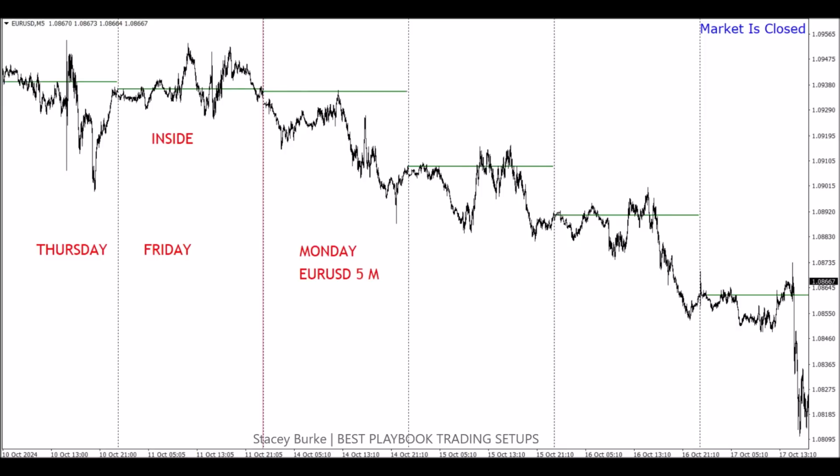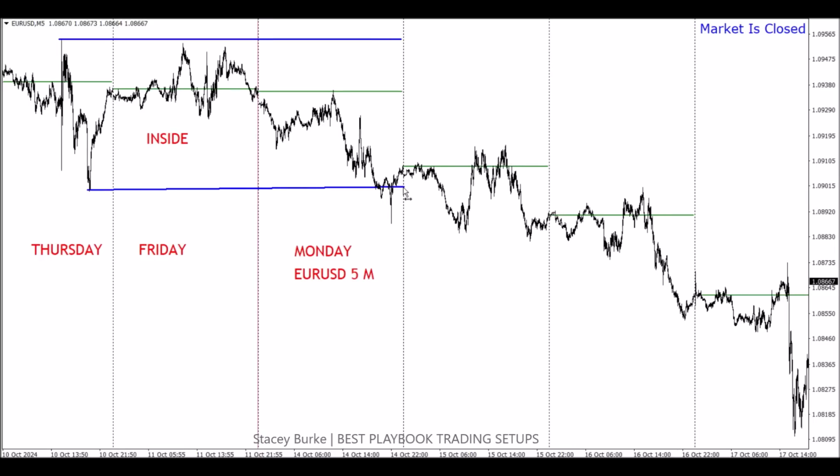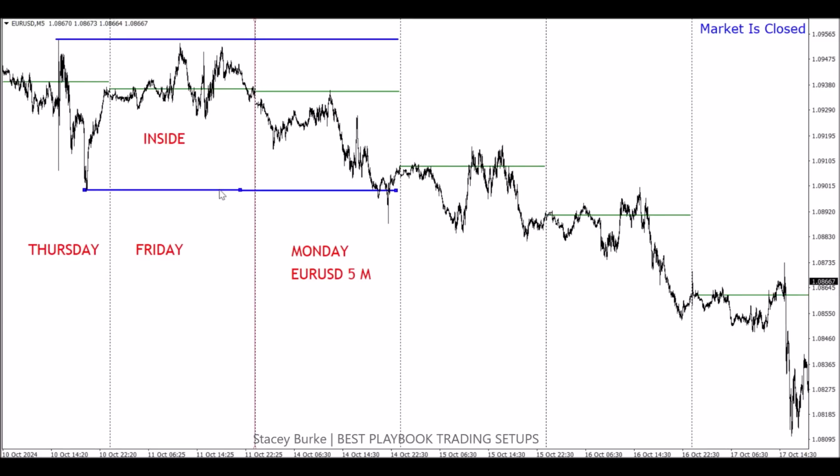Looking at the euro, and again, just an understanding of Monday is the opening range in a new week. We start from Friday's closing price level. That's where the auction process begins from. Thursday is the low of week level heading into our new week. That's the low of the previous week. So as the market begins to trade, we are inside on Friday. The market works its way down, triggering breakout traders into the market on other time frames towards the end of the US window. But you'll notice the close is still inside of the previous Thursday's range.